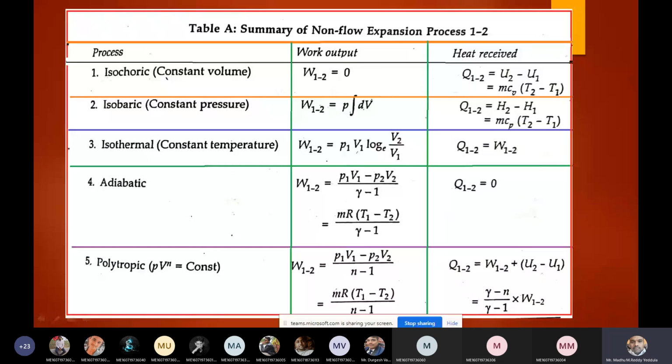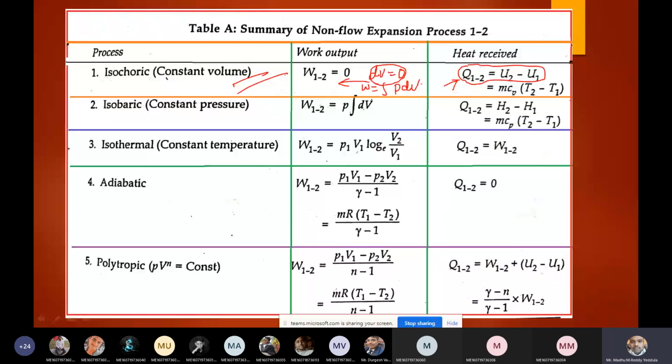So let us say in case of constant volume process, volume is constant. Therefore, change in volume will be zero. Once change in volume is zero, work done will become zero because work done is equal to the integral of P dV. And in the absence of work done, heat supplied is equal to the change in internal energy, U2 minus U1. The heat we are supplying is used to increase the internal energy. U2 is greater than U1.